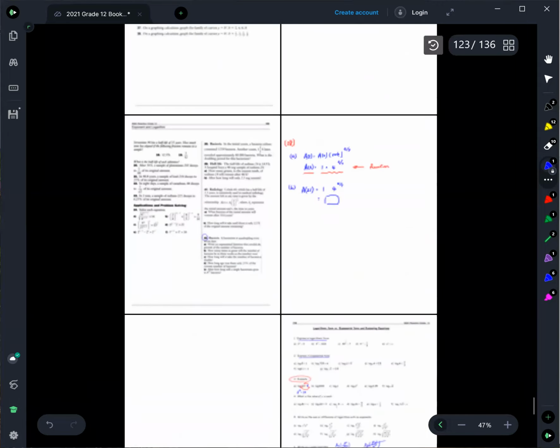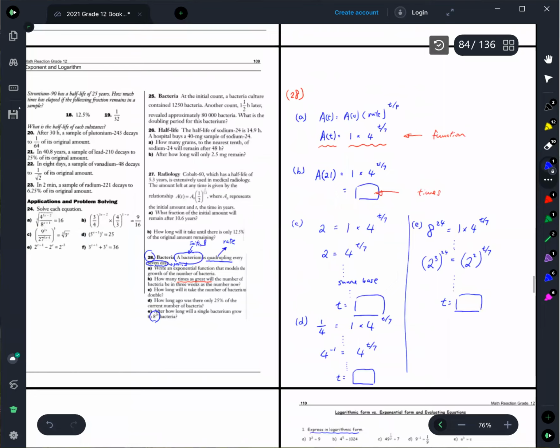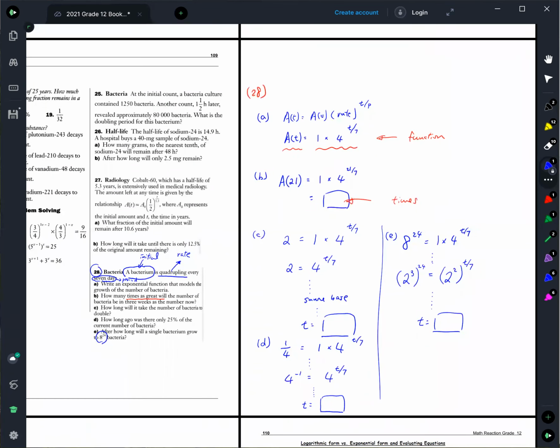Let's go back to here. So the time, because the period is 7 days, right? So the answer that you get is in days as well, right? If they say it takes 7 months, every 7 months, then the answer you get will be month. Okay, so it all depends on the question. It's not always in days, right? So make sure you have the units when you answer the question, how many days?